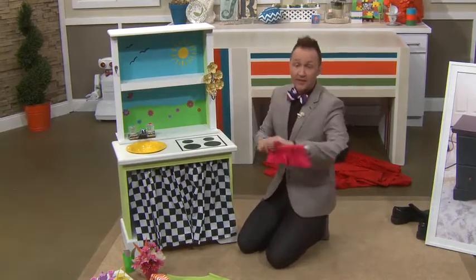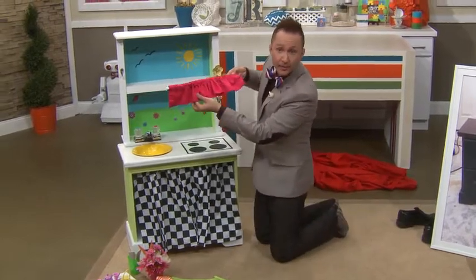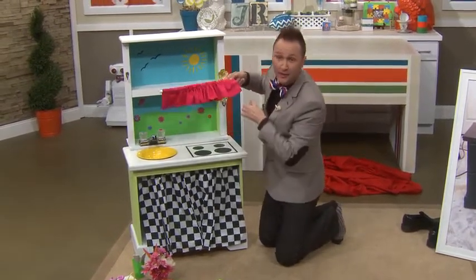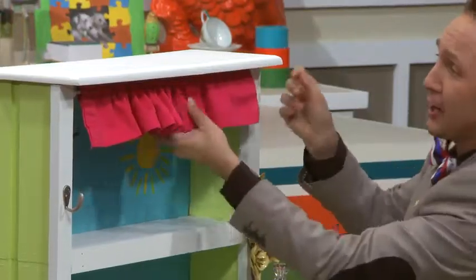Then, I found this little valance, and here's what's funny. This part right here is the actual hem for the curtain rod. I cut off the valance and kept the top part for the valance here. Look how cute that is.